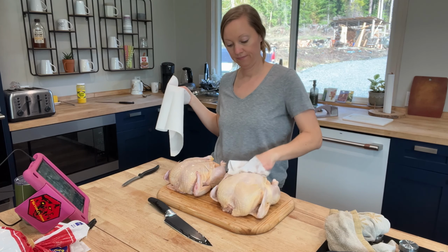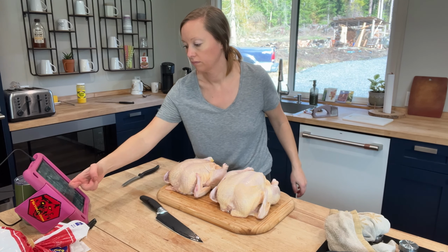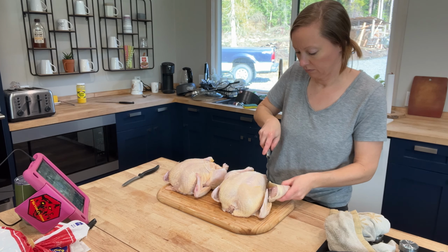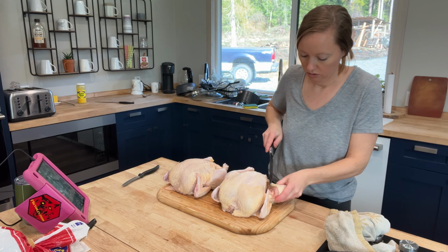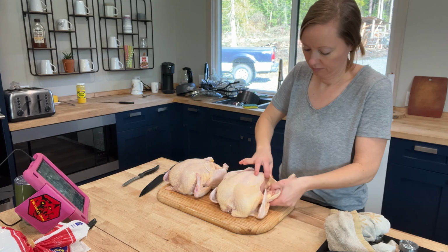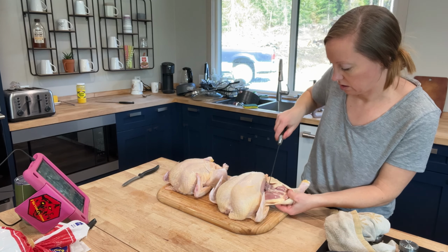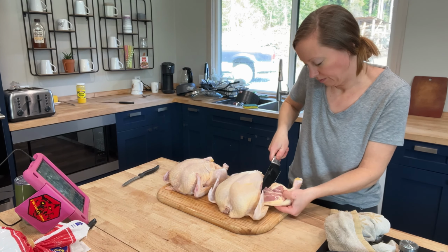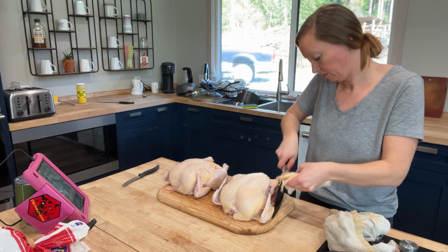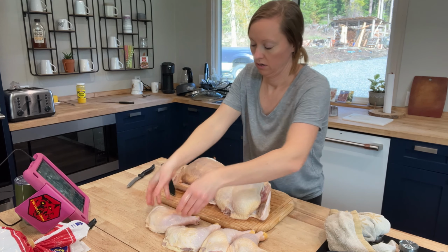Patting the chicken dry. Step one. Make it easier to work with, and you'll start by cutting off the chicken legs. Slice only through the skin just below the chicken breast. Okay. So we're just cutting the skin away from the leg. And then popping the bone out so that we can cut. That was not so hard. There we go.